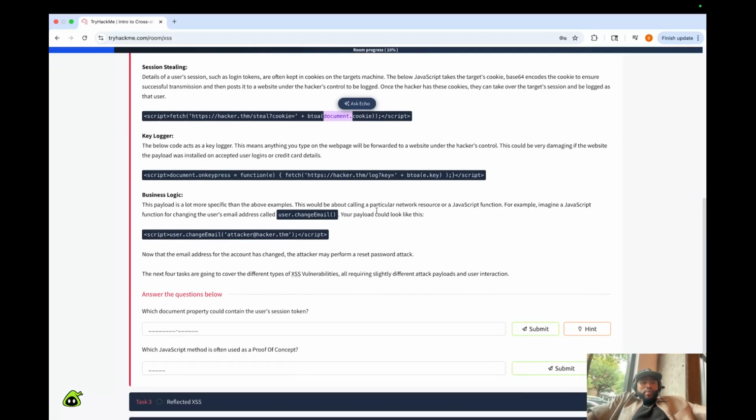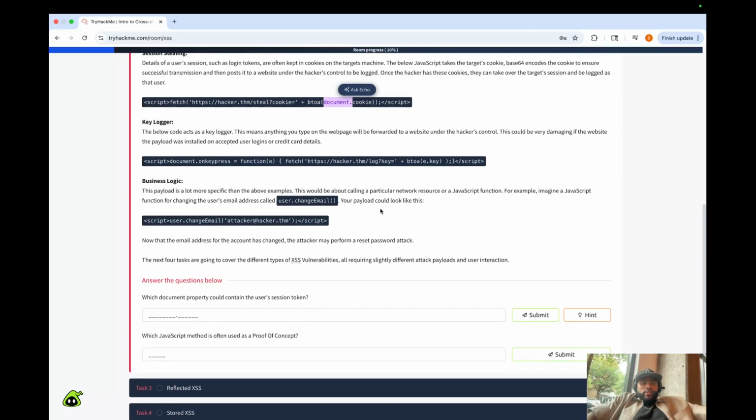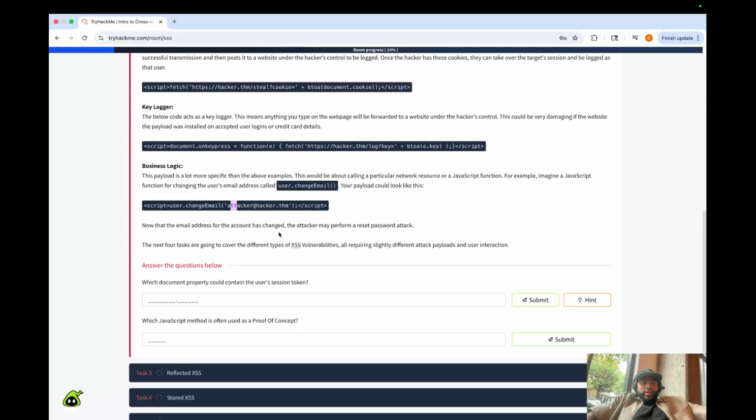This would be about calling a particular network resource or JavaScript function, and we will be using user change email, which will change the user's email to the attacker's email, and the email address for the account has changed.